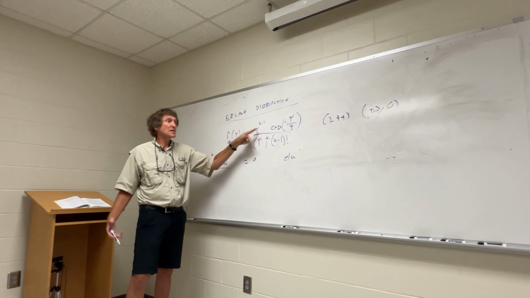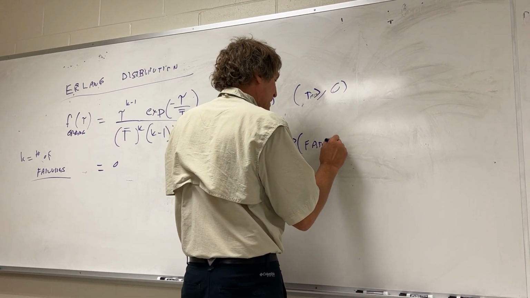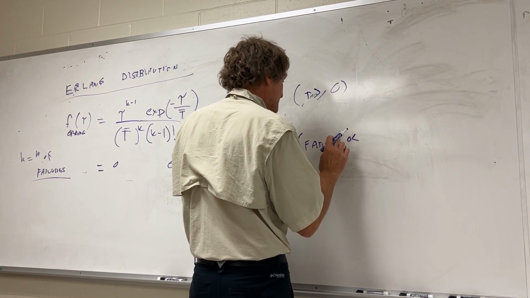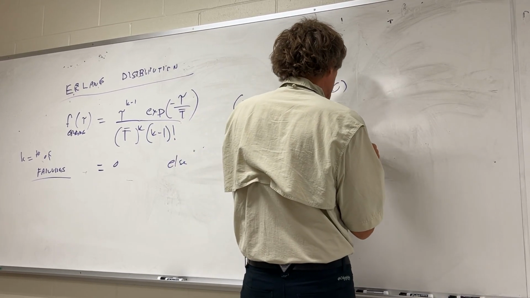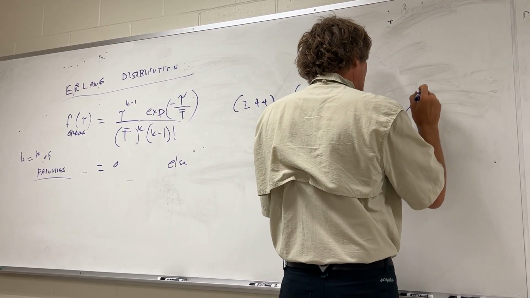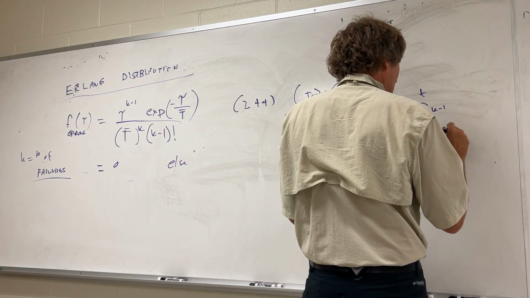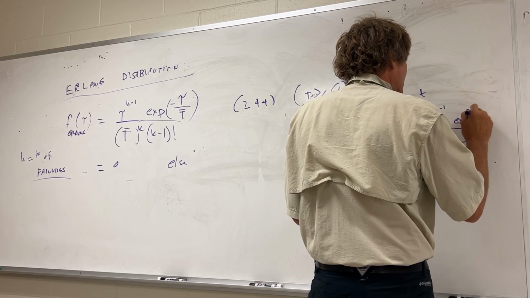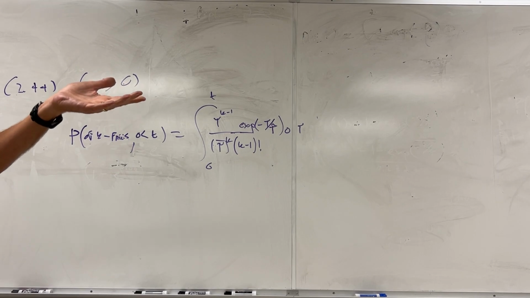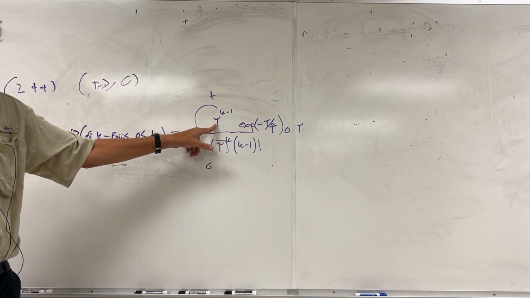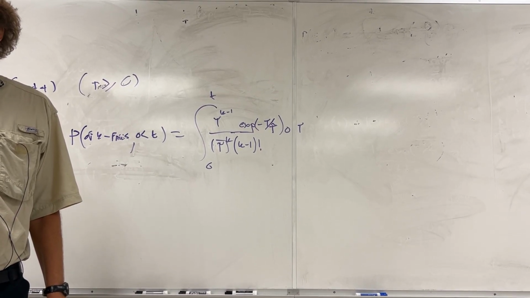So when you do the integrations, if you want the probability of k failures, and you should write this down, from 0 to some time t, that's going to be the integral from 0 to t of that distribution, which is going to be tau to the k minus 1 over the mean time times k minus 1 factorial times exp to the minus tau over the mean time to failure. It's in your book, d tau. Now you look at that, that integration is not something that has a closed form solution. This is t right there, so it's going to be like t squared, t cubed, t to the 4th times the exponential. So those integrations aren't easily done analytically because you're going to do integration by parts a lot.